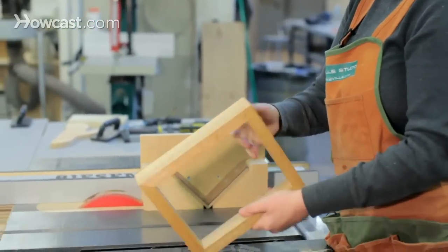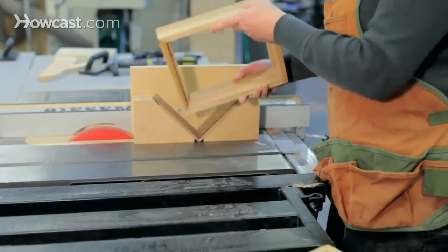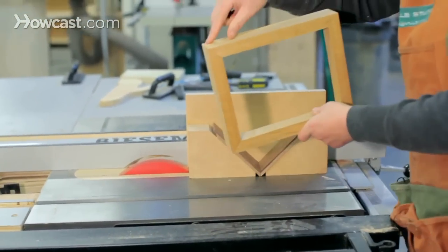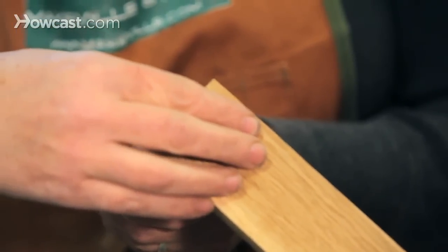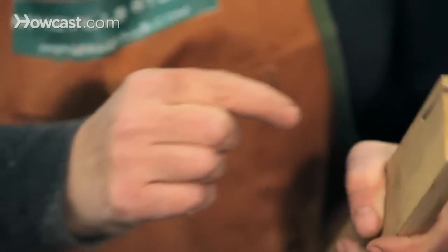So that's one set of corners done. Now we can flip it around and do the other side. But the idea is then, after we're done, you slip these little keys in here, glue them in, and just sand them down.